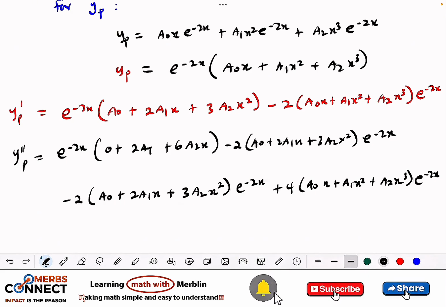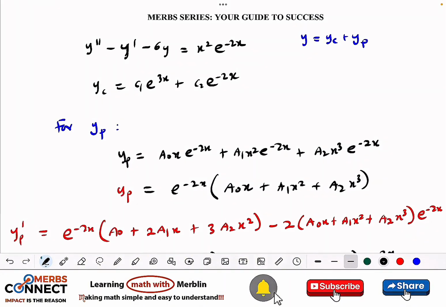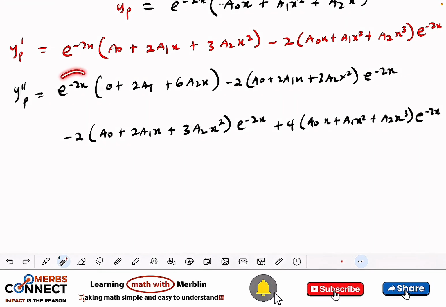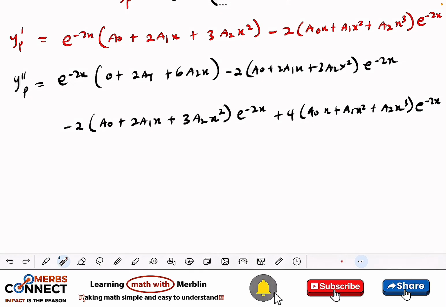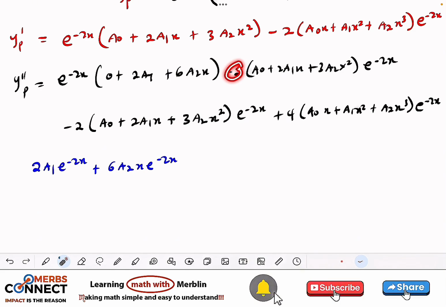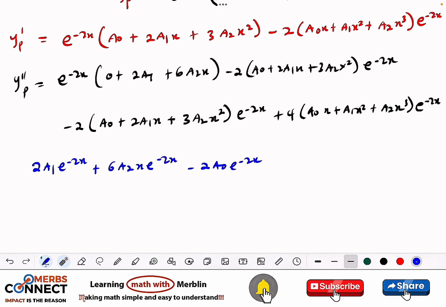So it means that we are going to do a lot of expansion here. Now let's go and plug them in. So we have y prime. So I'll write the y prime again. So whilst I'm writing the y prime prime, I will simplify it. So I'm going to multiply this one through, right? So this one will get to 0. So I'm going to have 2a1 e to the power minus 2x plus 6a2x e to the power minus 2x. So please follow with me and multiply this by this and that, which is here. Then I'm going to multiply the minus 2 through this with addition to this. So I'm going to have minus 2a naught e to the power minus 2x. So multiply this one by this and this. Then the next one will be minus 4a1 x e to the power minus 2x. Then minus 6a2 x squared e to the power minus 2x.